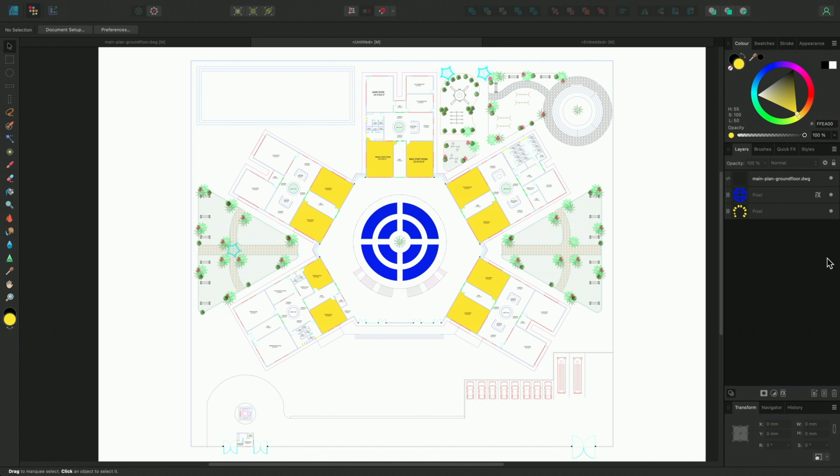So hopefully you can see from this workflow example just how flexible the new DWG and DXF file integration really is, and potentially it might give you some ideas about how you could use this feature yourself too.